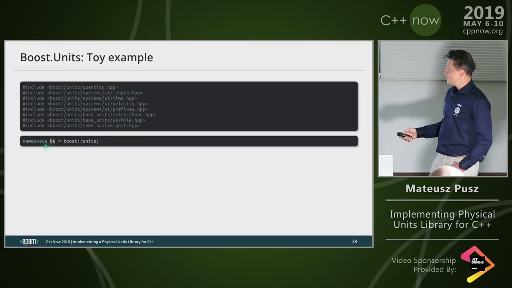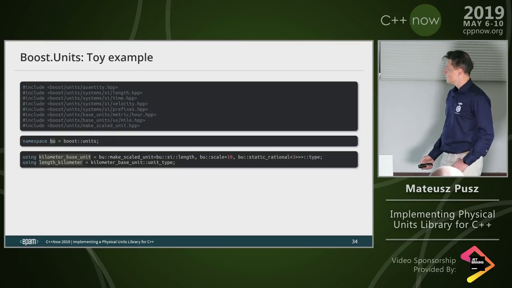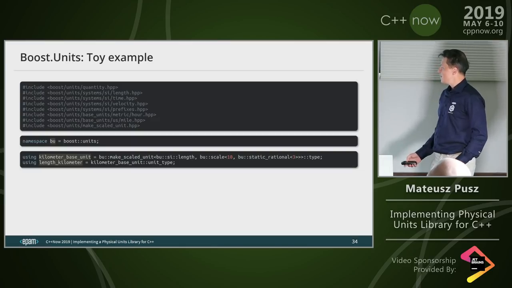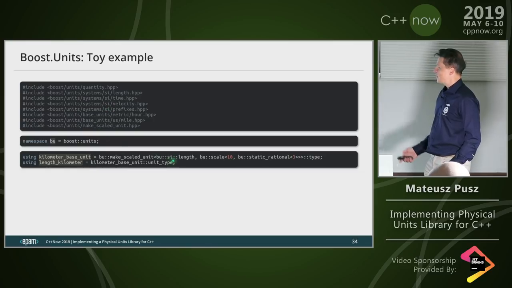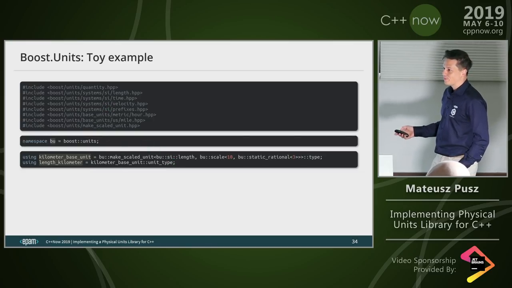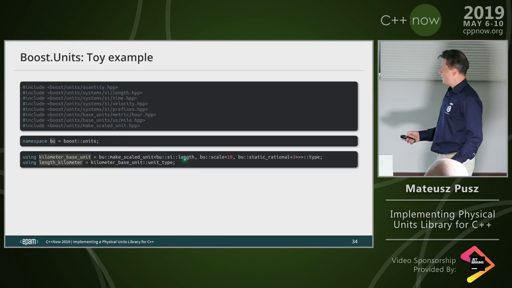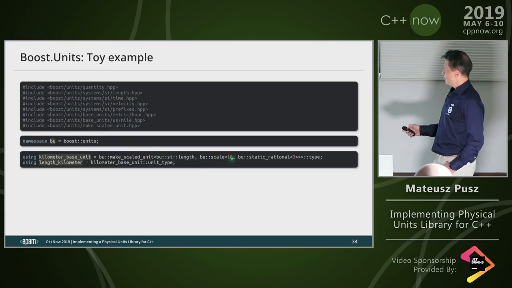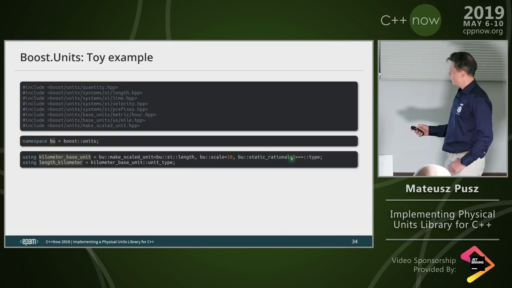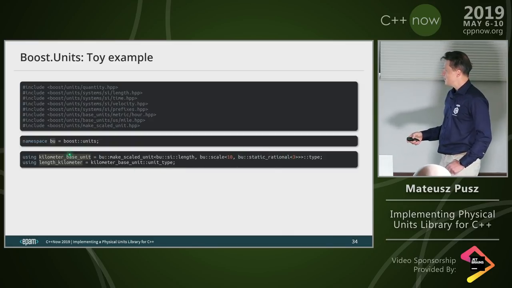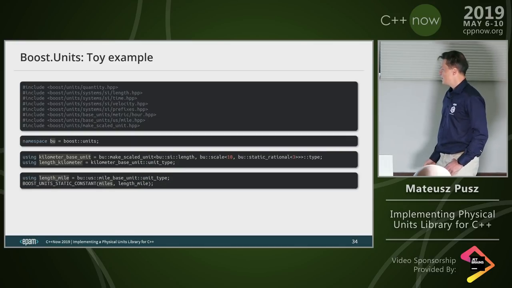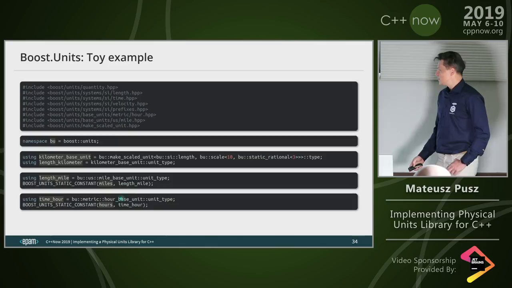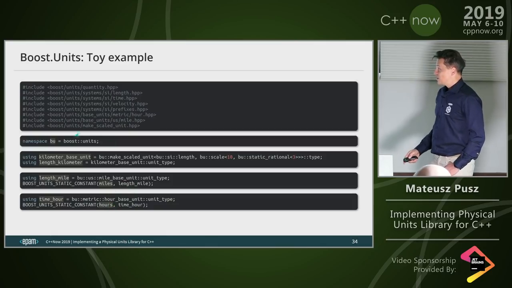For the slideware, I will use this namespace alias for Boost.Units. And right away, at the very beginning, I already have to provide some helpers because the library by itself doesn't provide the types I need. There is no kilometer, for example. I have to say that I want to have SI length and scale it by dimension 10 to the third exponent. This will be my kilometer base unit, and length kilometer will be then a base unit unit type. I have to do similar stuff for miles and similar stuff for hours, because there is nothing there for kilometers, miles, and hours.